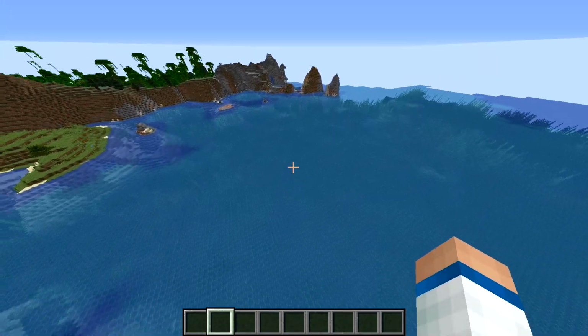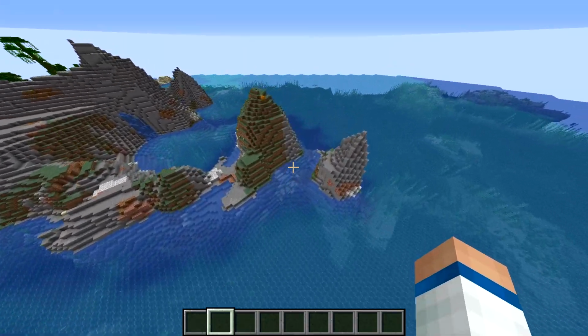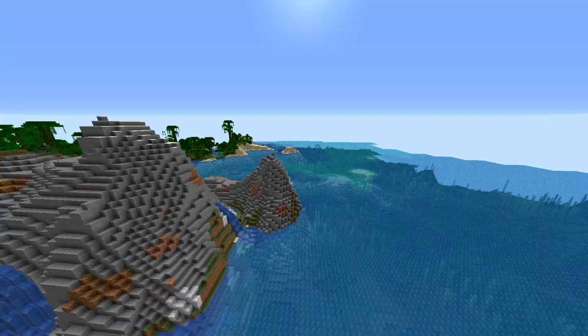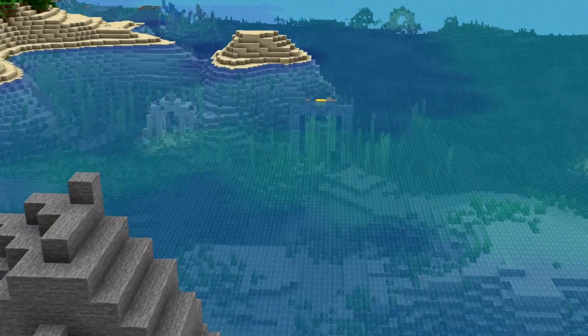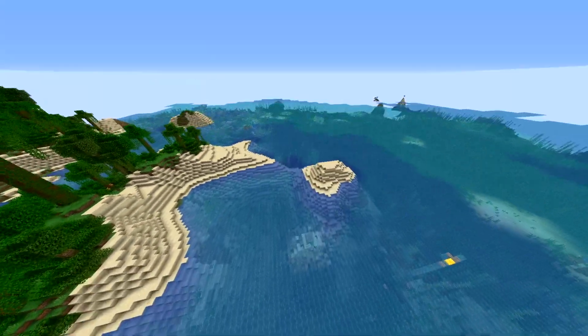Now, if we were to head west, you would see something very interesting. If you go through these 2 rocks, over here is a massive underwater portal. But there's more than an underwater portal. Right next to it is an underwater monument. You've got a massive underwater portal next to an underwater ruin. That's not it.